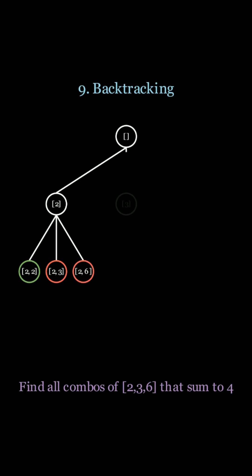Next, we go all the way back up and we take 3. 3 is less than 4, so we could take another element. We try to take another 3. In this case, 3 plus 3 is 6, which is greater than 4, so we prune the branch.